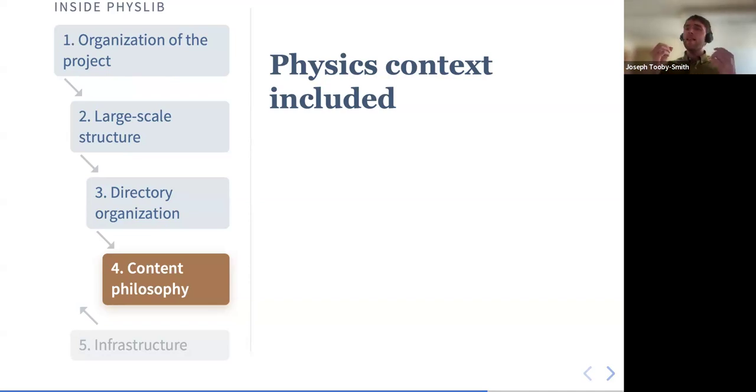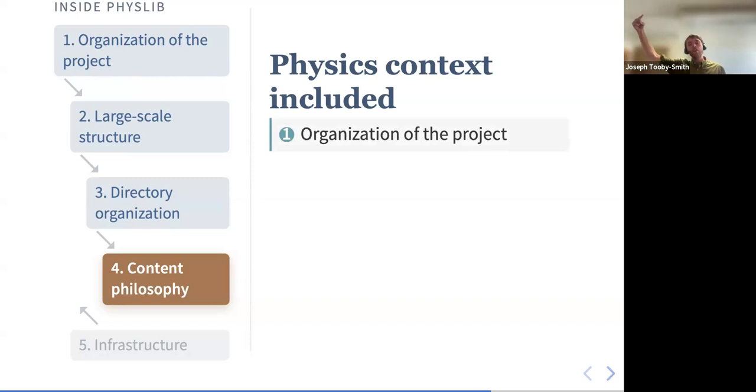An example of this is the two-dimensional complex vector space, which we saw earlier. That can have two different physics contexts. It can be the Hilbert space of a qubit, or it can be the target space, or the fiber, of the Higgs principal bundle. Two vector spaces which are equivalent mathematically mean something very different depending on what area of physics you have. So one of the key parts of Physlib is to put that physics context within the project.